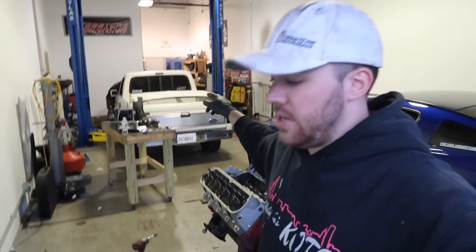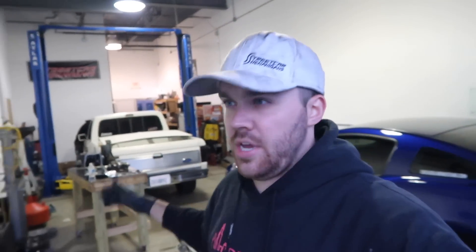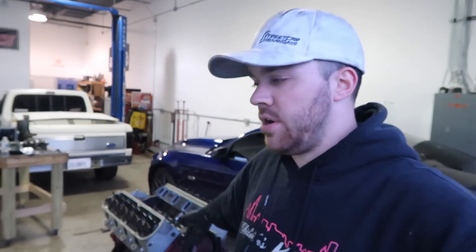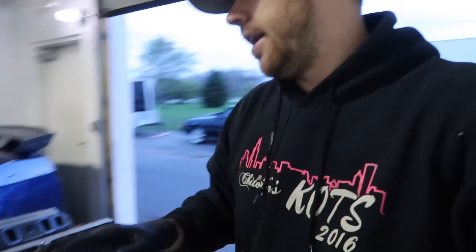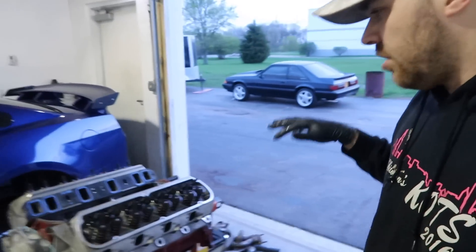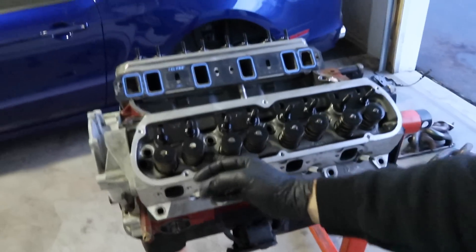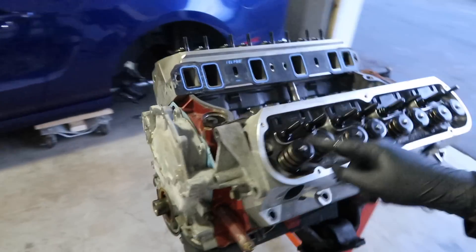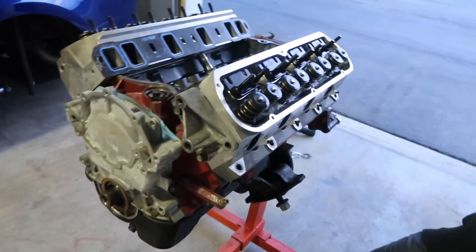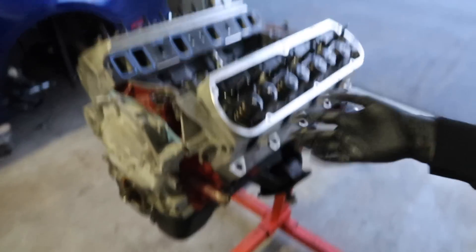Making some pretty good progress on two vehicles. The Ranger's almost back together — Ben and Dan are thrashing. The oil pump drive gears failed, but now it's going back together. Back to Johnny's engine: the rocker alignment I mentioned looked a little off but actually looks pretty good — the wear pattern on the valves is fine. It does have some big clunky valve springs in it, which leads to a heavy valvetrain and probably lower seat pressure than it looks like it'll make. So we'll probably go to something more lightweight and more RPM-friendly. The head bolts on a factory block should all have thread sealer on them — none of them did. Just small things.